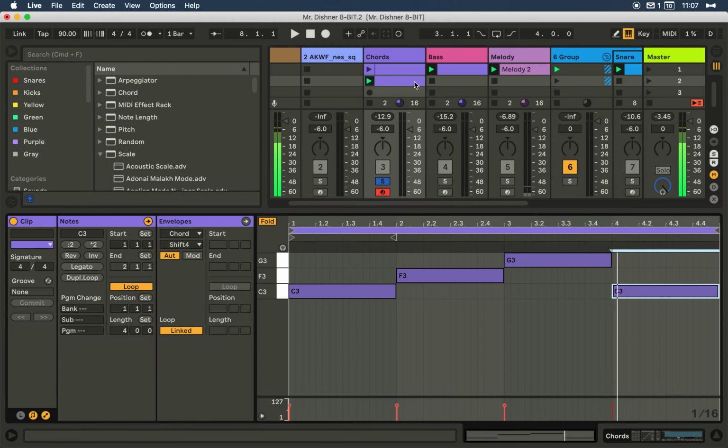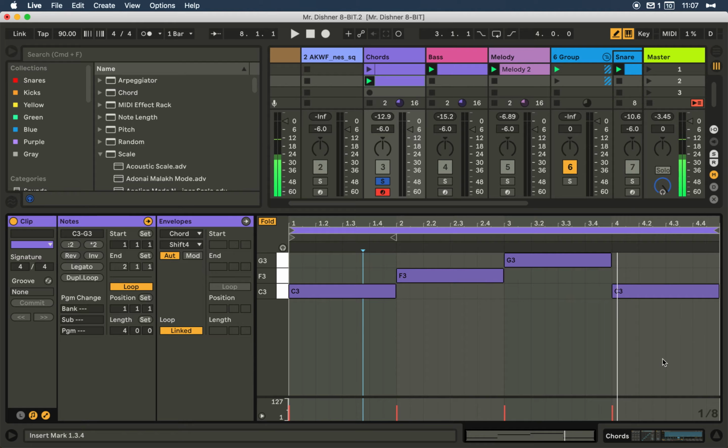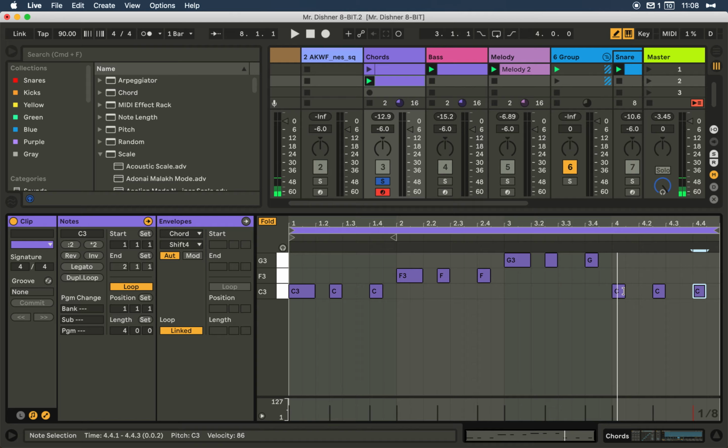After you've built your chord progression, now it's time to create some sort of rhythm with it. I'll use the drawing tool in Ableton just because it's simple. And I'm going to change my fixed grid into eighth notes. I could also press Command 2 to go wider, or Command 1 to go faster or skinnier. So now I'm going to do some sort of rhythm here. I'm going to cut it. There we go. And I'm going to follow the same rhythm. There we go. So now I have the same rhythm happening over and over with new chords.